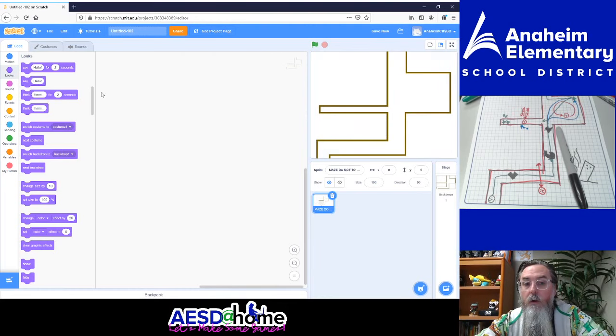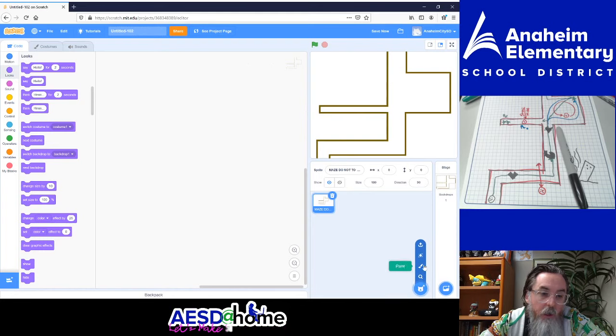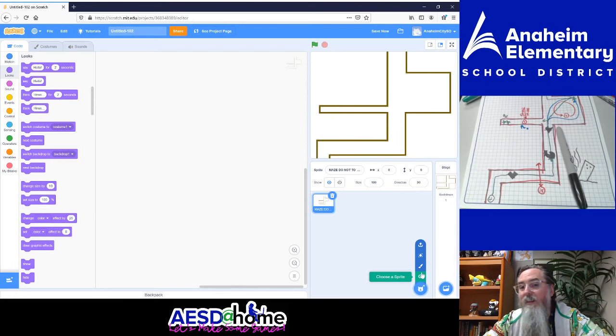Now I'm gonna focus on my character. So I'm gonna come in here, choose sprite. Now, Scratch makes sprites. I could go somewhere else, like into Illustrator or Microsoft Paint or somewhere, and paint my own. I'm trying to do everything inside Scratch to make it as easy as possible. So I'm gonna paint it here in Scratch.